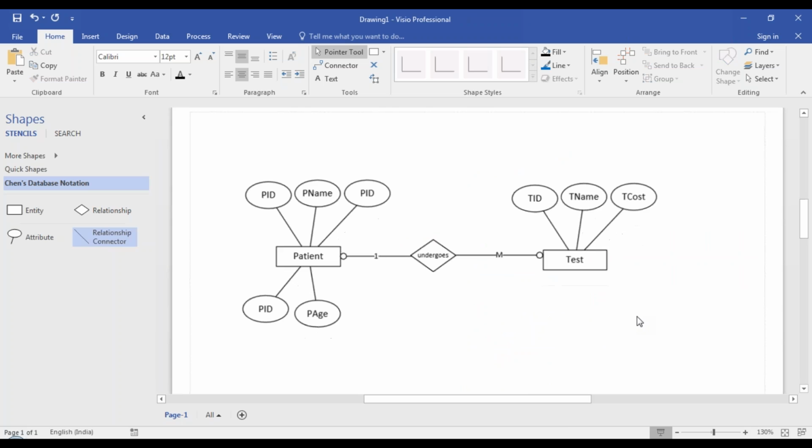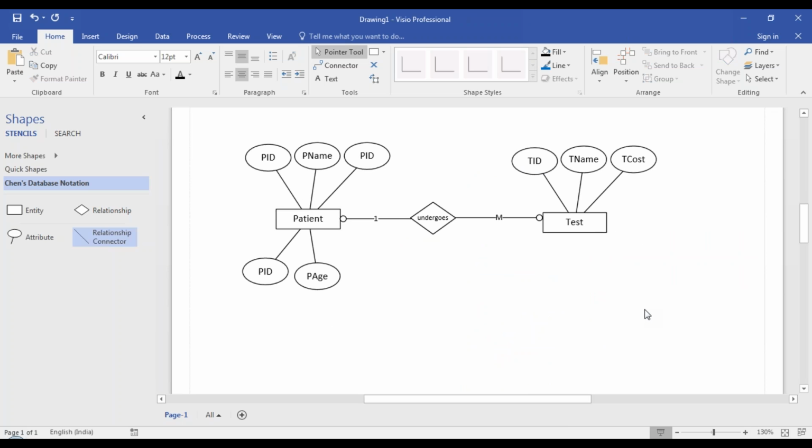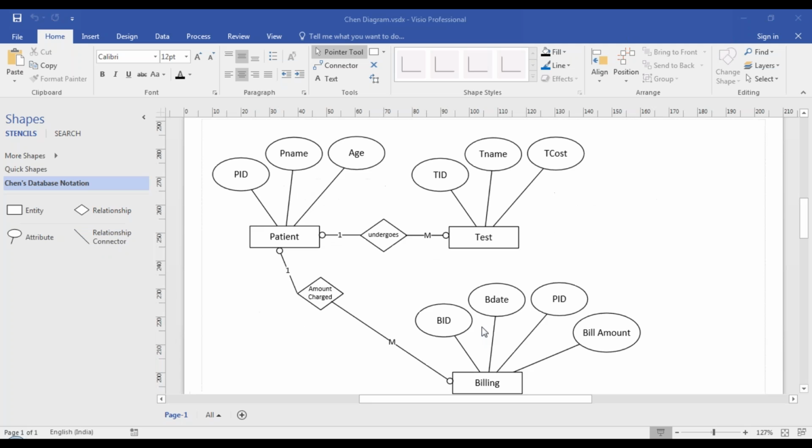Okay, so now this is a two-entity based Chen's diagram where we have a patient entity defined and a test defined. So these two are entities. There are attributes for patient. You can have more attributes filled in here, in a flower format. When you have a lot of attributes defined in a proper height and the same oval size, it gives a flower format. Most of the time you can even create a circular flower format, with all the attributes surrounding the entity. That will look very nice.